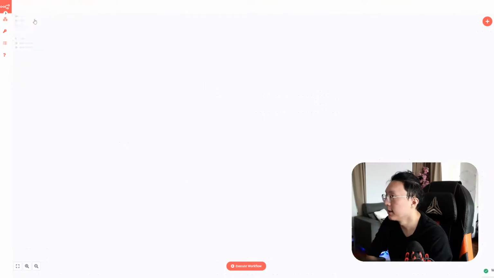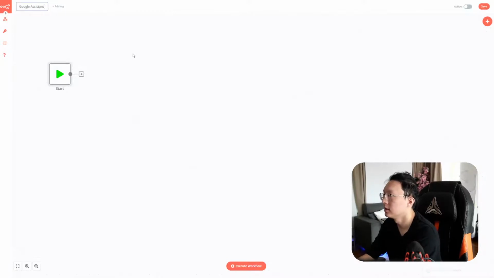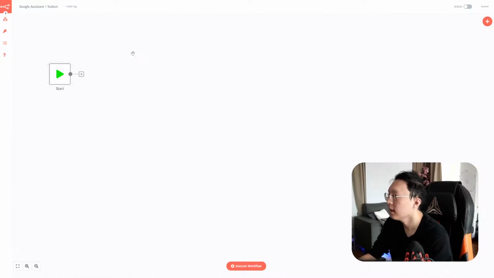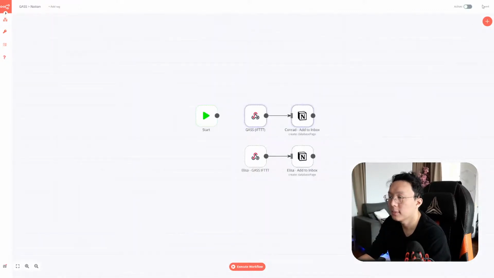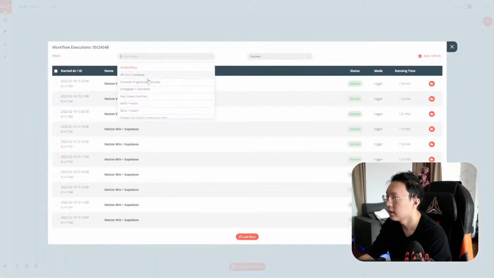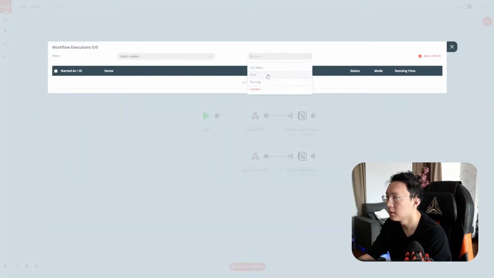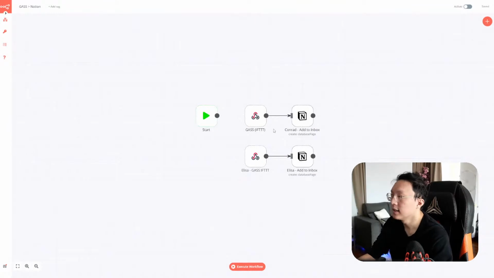Let me go ahead and make a new one, and I'm going to call this one Google Assistant through Notion. I'm going to paste this one in. And then again, I will just probably save this for now because I'm not going to use this. I can turn this off as well. I will use this later on. Actually, I'm not sure. Is this even running? Let's see executions. I'm curious if it's currently being used. Yeah, it's not currently being used. That's fine. So then again, whenever we need to do it, I can just set it up.